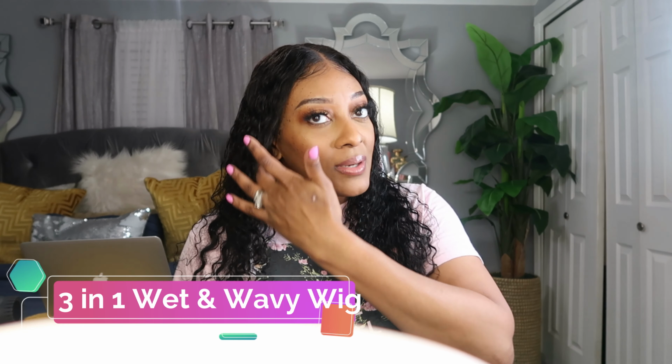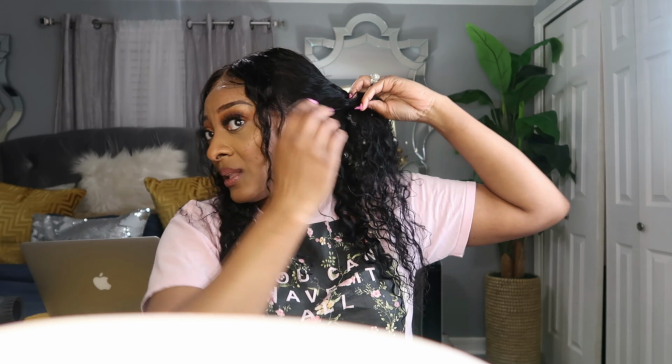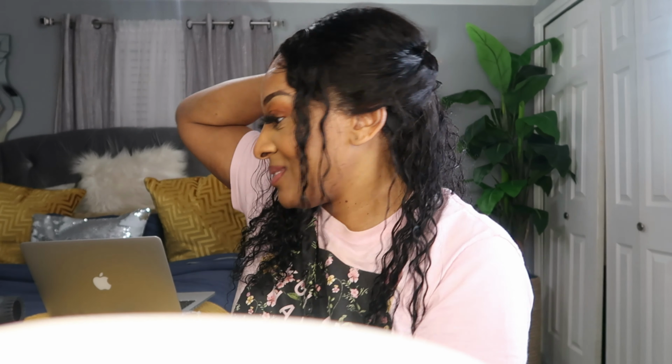You can wear it straight, you already know that, and you can also wear it curly. I just fell in love with the curls. They look really good. You can wear this unit so many ways. Like, you know, you could twist it up and it still looks natural. Still looks good. You can just wear it all down. That's how I prefer to rock this unit.